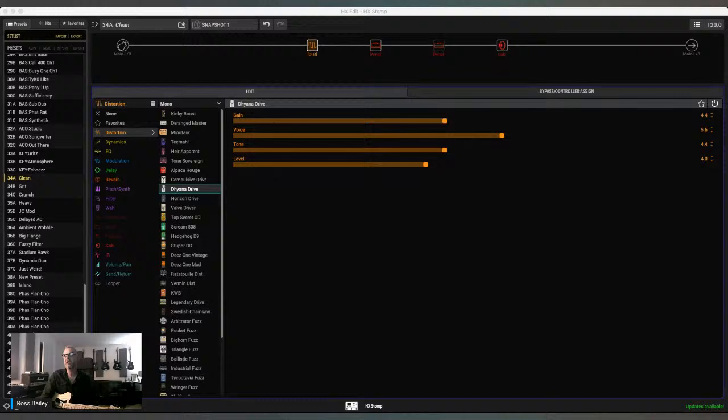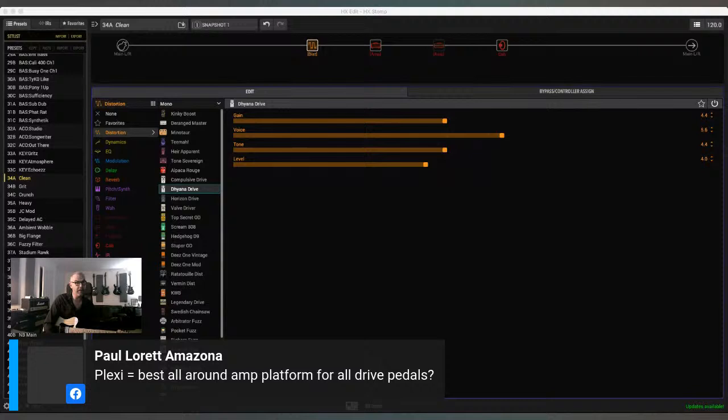So my normal go-to amp would be the Cali Texas Channel 1, just because I've got one back there, and that would be my real amp of choice if I was going to use an amp, because I know how well that takes pedals. I'm using the Lux Norm on this just because I fancied it more than anything, and it's probably a more common amp. But yeah, Plexi is a great pedal platform if you clean it up. There's a lot of different amp models that take pedals differently, and hopefully you've seen that. So you can dial any pedal into any amp, but you will have to dial it in differently. So just be aware of that.